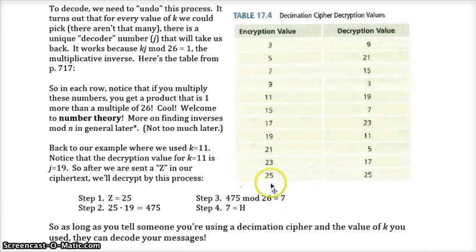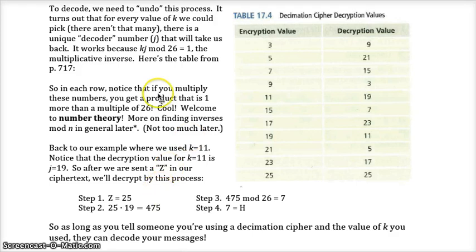But we will talk about inverses and mods in general a little bit later. Okay, so to decrypt, since I was told, so you're not completely hacking this. Like someone sent you a message and said, oh yeah, by the way, I encrypted this with the decimation cipher where I used k equals 11. And they tell you that secret information.